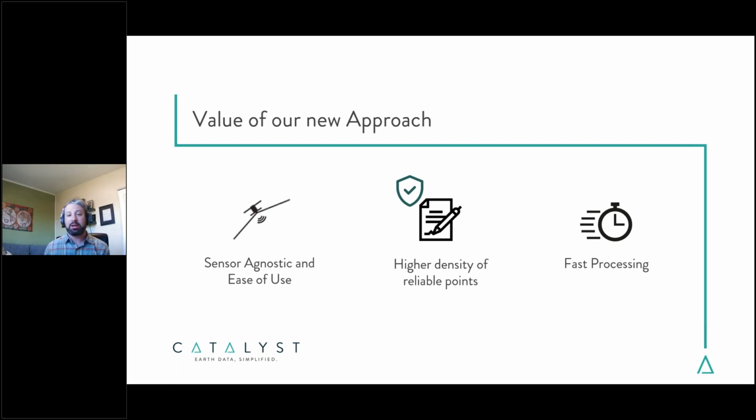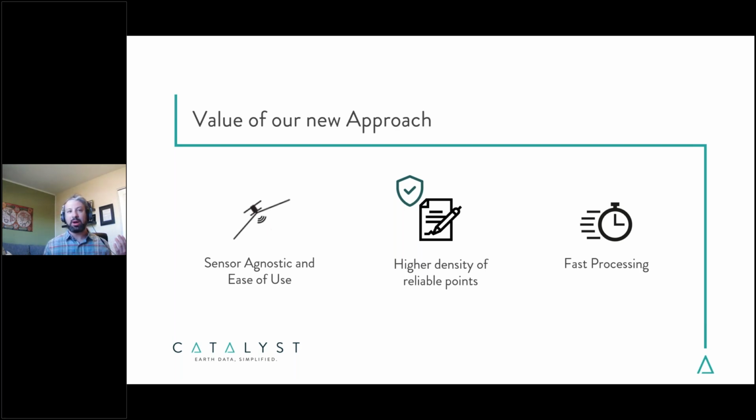Compared to a lot of other packages out there, where you have to understand both the InSAR workflow as well as how to use particular data sources, for example, where do I capture the metadata? How do I do certain calculations in order to provide the right inputs? We do all that for you. All of that is provided by our solution.